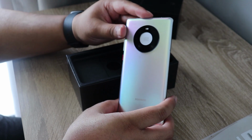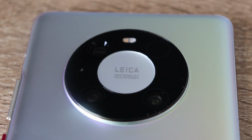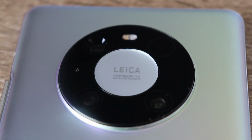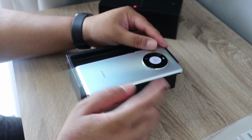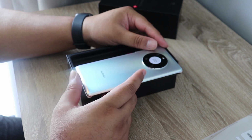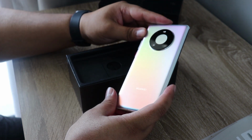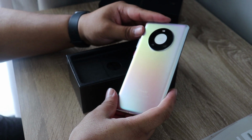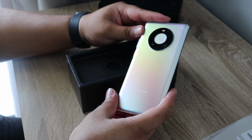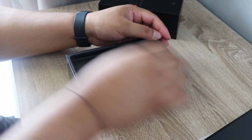And as you can see, Leica is featured heavily there. On this particular model, the Mate 40 Pro, there are a trio of lenses on the back. There's a 50 megapixel wide angle, then a 20 megapixel ultra wide, and a 12 megapixel telephoto. So yeah, it should be interesting to see what kind of performance those lenses yield. Previously, Huawei devices have done really well in terms of photography, and we are expecting a similar performance there. Let's have a look at what else we got here in the box.